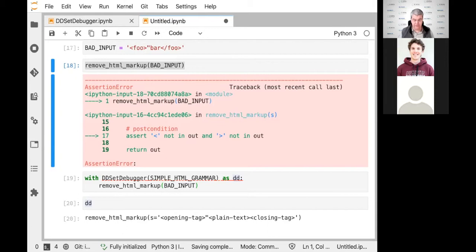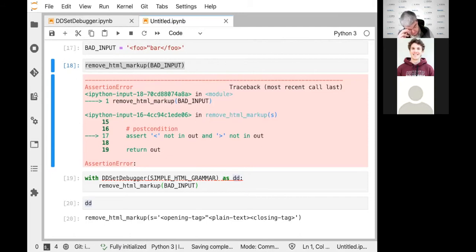So this pattern tells you that the error hasn't anything to do with what is in the concrete HTML tag. It also has nothing to do with what is in the concrete plain text, because the failure occurs for any plain text. And it also tells you that the error has nothing to do with the closing HTML tag. All of these parts of our original bad input, as we have it up here, can be abstracted away into any parts. The important thing is that there is a quote followed by some plain text.